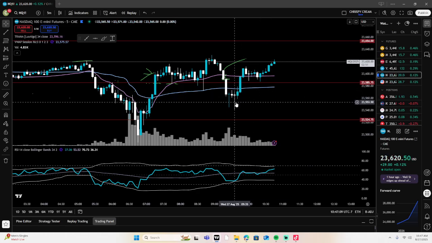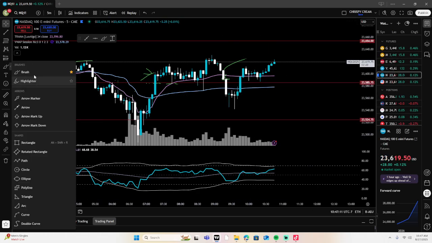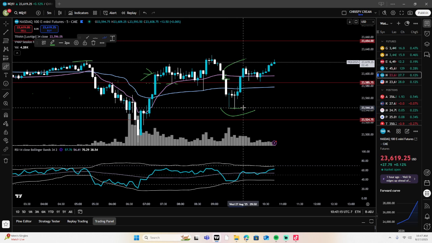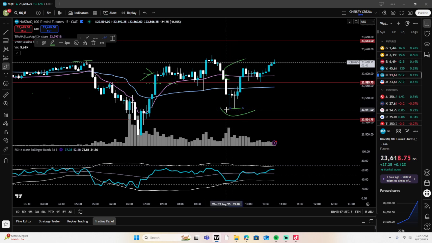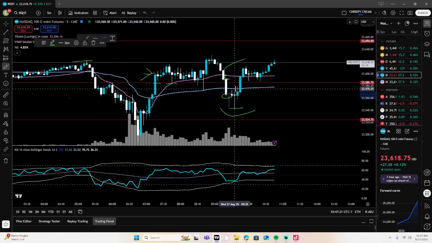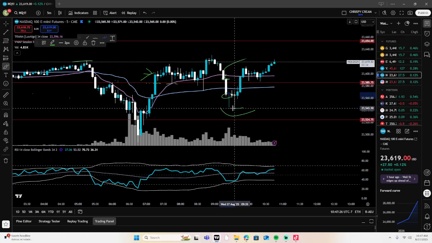So first of all, we did something very key here in this area, right? We make a lower low, but we failed to close below that low, right? And even this candle with this big wick closed green, and then we got a little indecisive candle, and then we got this candle. So right there, we're making about a little double bottom, equal low on the 5.